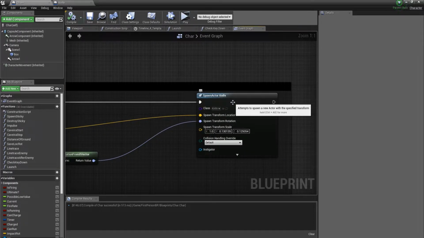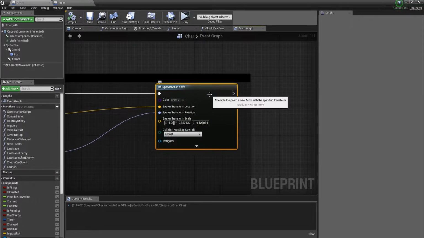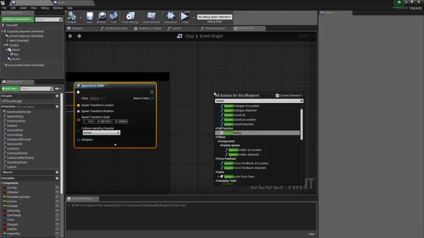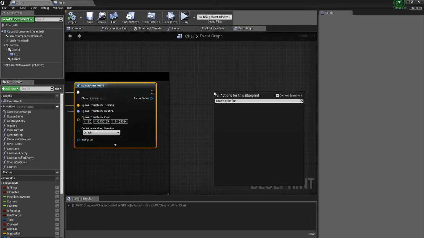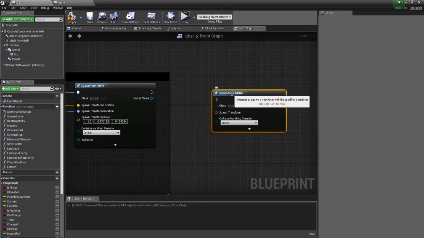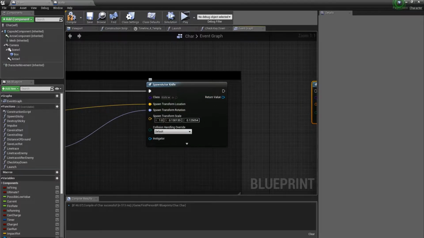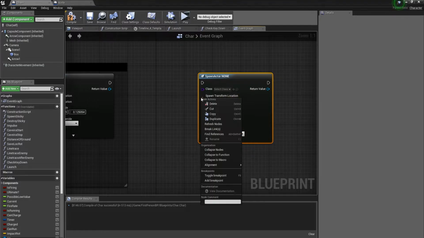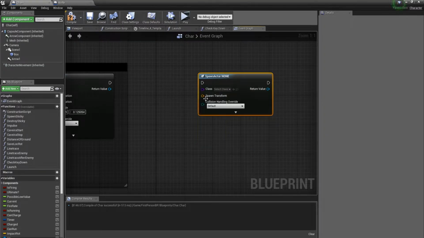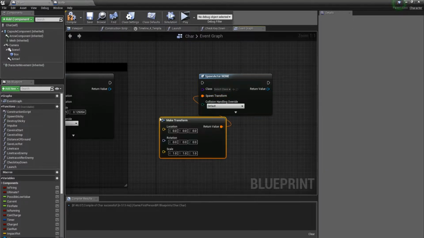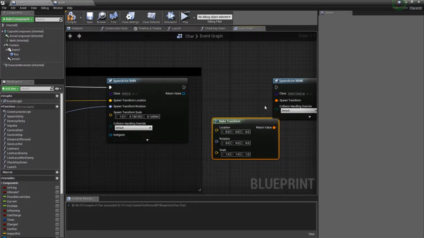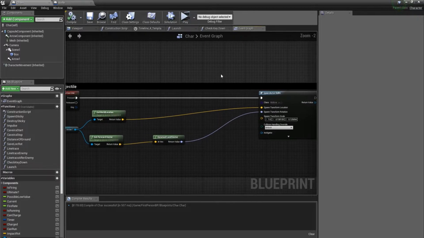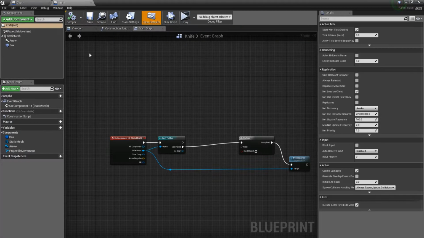So as I've said, spawn the actor right here, and at first what you'd have here is a spawn transform. If you'd like to save some space, you could right click and split struct pin. Or you can get make transform, and it's the same thing, but you're going to save some space. So this is how you spawn it, that's all.